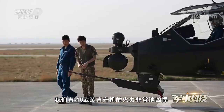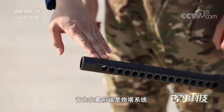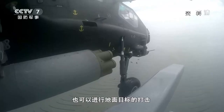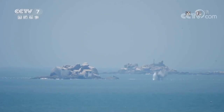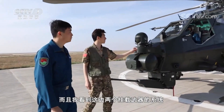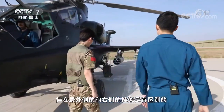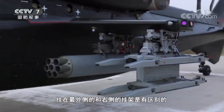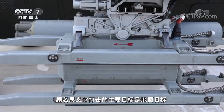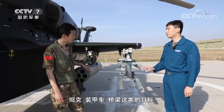First of all, at the forefront is the turret system, which can be used for close-range air combat and strikes against ground targets. There are two mounted weapon systems on this side. What's the difference between this side and that side? There is a difference. This is an air-to-surface missile pylon. As the name suggests, its main targets are tanks and armored vehicles on the ground, and bridges, etc.